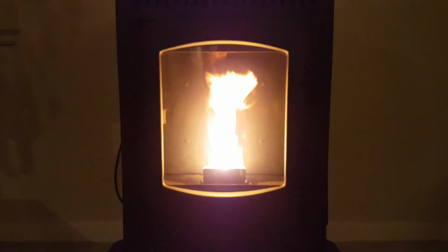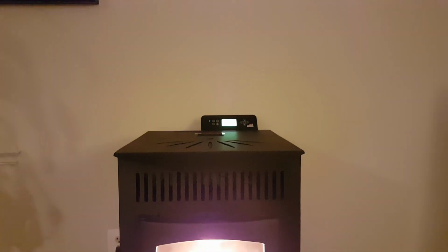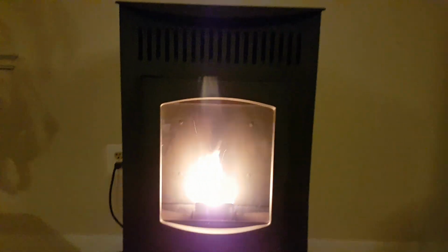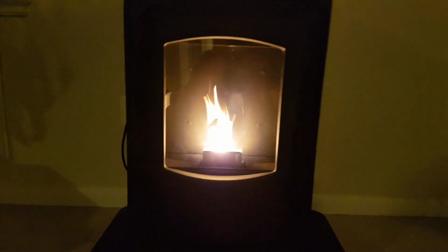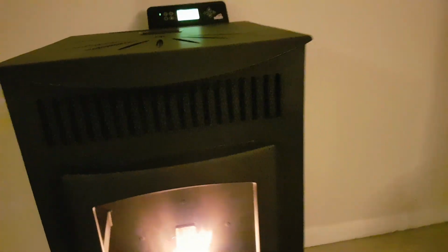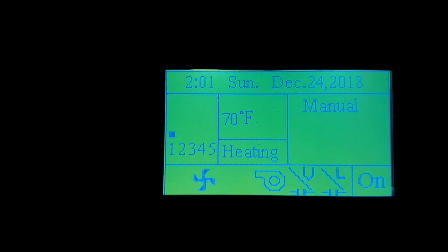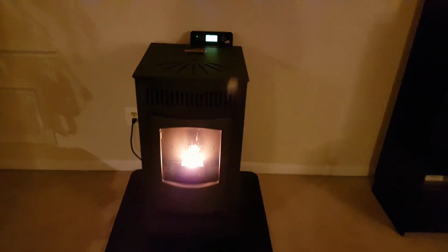Perfection. See? A Chinese stove works wonderful. Look at that. Look at the beauty. You like it, Luna? Oh yes, it comes with a remote control, but I don't use that kind of thing. I just keep it like this. Look at the temperature now around here, it's going up. It's very quiet, you don't feel it.